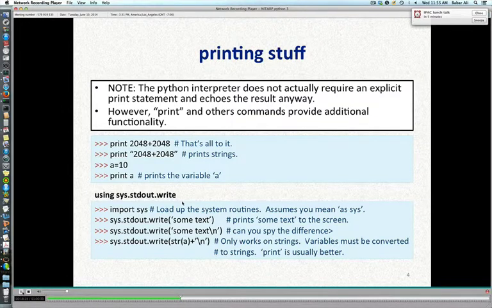Instead of typing print and then whatever you're trying to print, you can also write it to what's considered the standard out. After you've imported sys, if you don't tell it import as, it will just import it as sys itself. So sys.stdout.write. Sys is a library, just like NumPy. NumPy is too long, so we abbreviate it as np. Sys, we leave as sys. So sys.stdout gives you access to what is called the standard output. The concept of standard output is basically when you print things, where does that go? When you fire up Python or any programming language, the standard output is almost always defined as your screen.